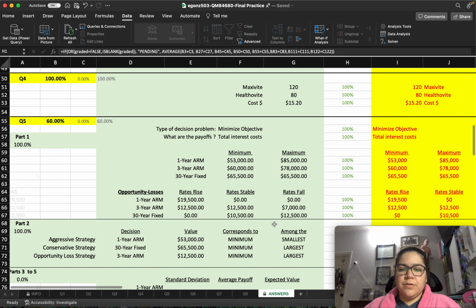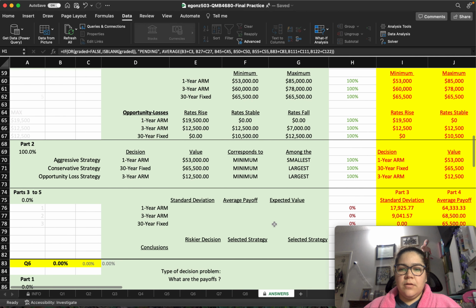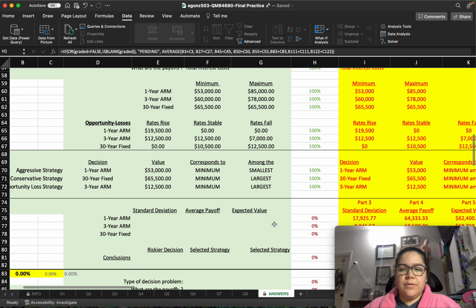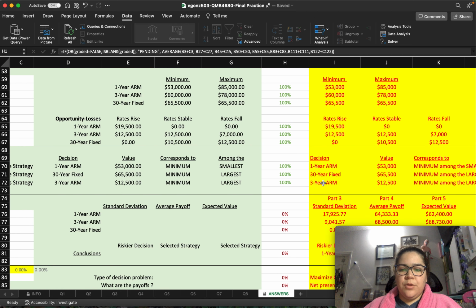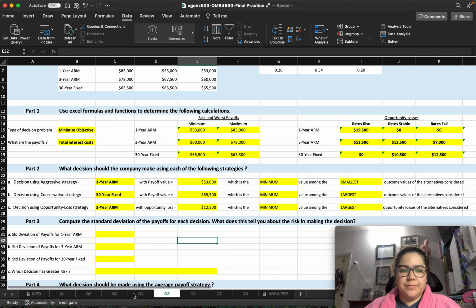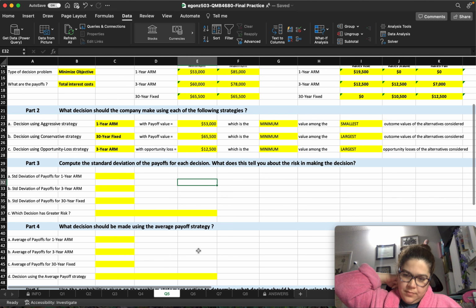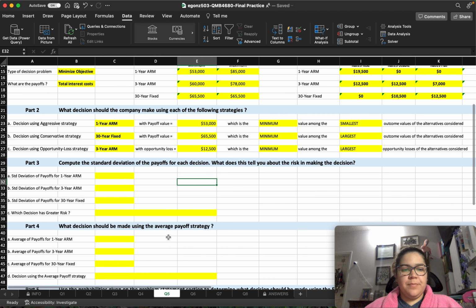We're in question 5. Yeah, it's a 3 year. The 12,500. I have to see why both of them were the same. Okay, but these were my notes. So we're calculating the maximum, right, out of the opportunity loss, and then we're gonna select the minimum, right?